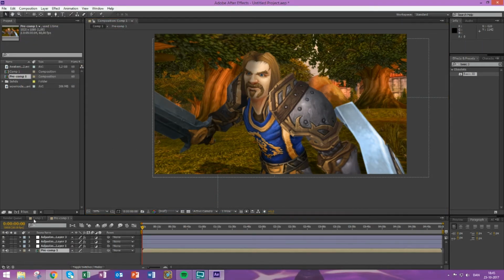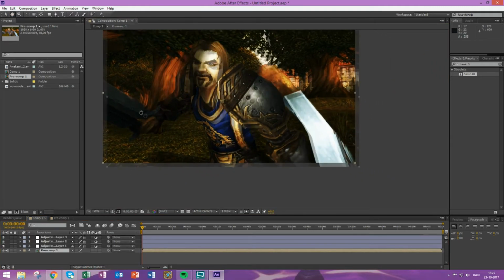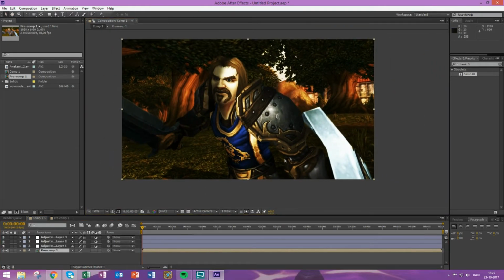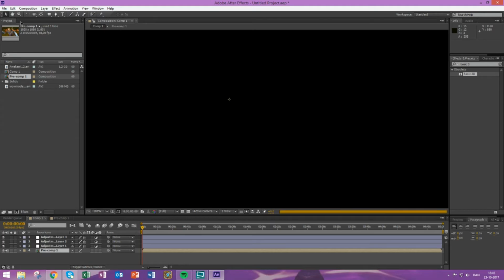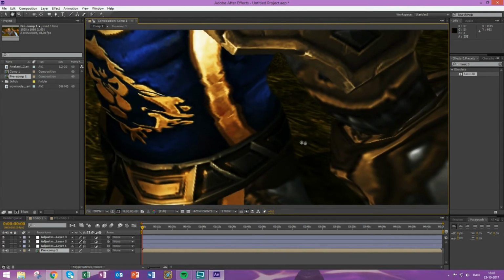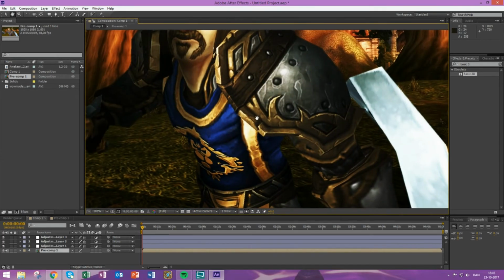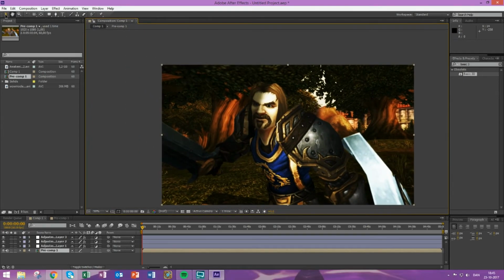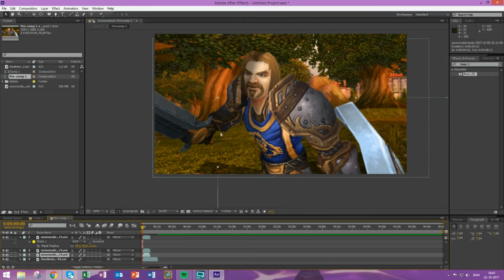And now when we go back to After Effects, it looks like we're dealing with a shadow here in the back. And I know that the image is still, and we're not dealing with a moving clip, but the idea is the same, because the shadow is going to move just like the character is. And that makes it a lot easier to deal with, because the animation is exactly the same at the same time.